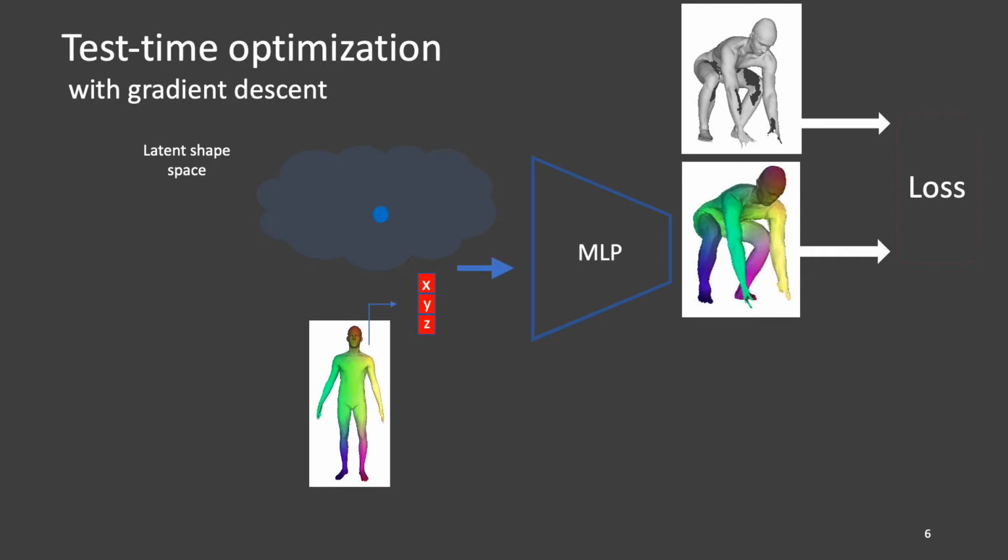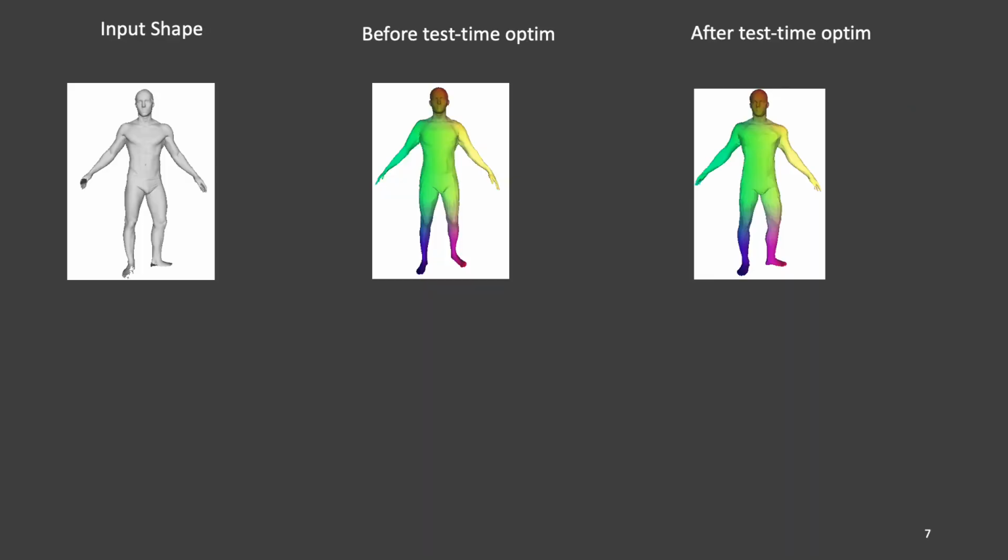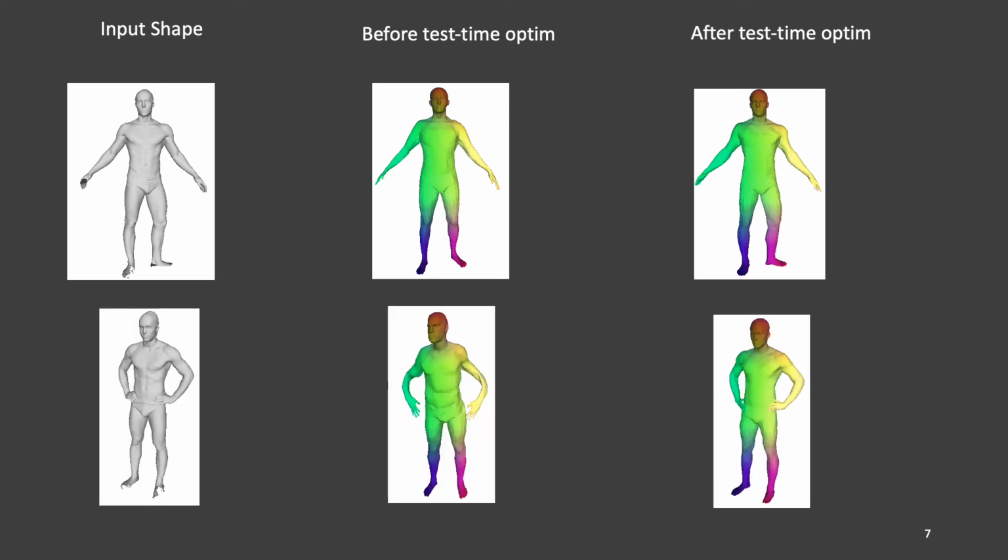After optimizing the embedding, the quality of the reconstruction has improved. If the initial reconstruction is good enough, this test time optimization doesn't change much. However, it is critical if the initial reconstruction has clear artifacts, as you can see here on the arms.